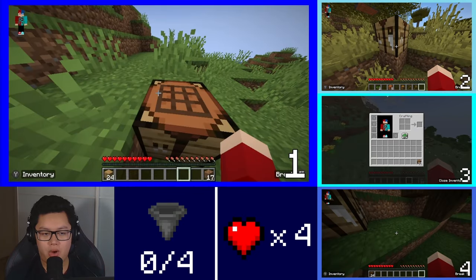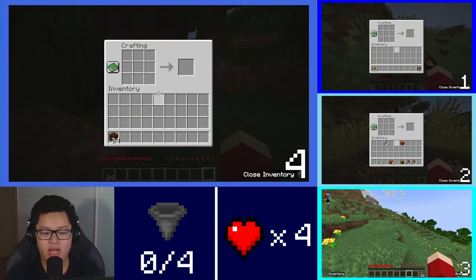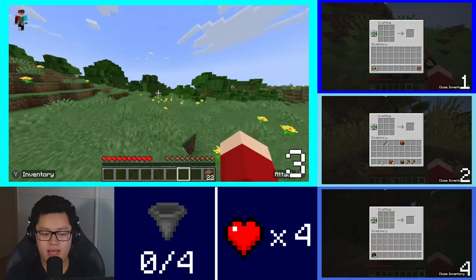Then I'm gonna enter crafting mode on player 1, 2, and 4. Okay, so I'm gonna exit. Now I'm gonna enter it again. Now I only have player 3 to focus on. So let me get wood from those trees over there and I should be good.